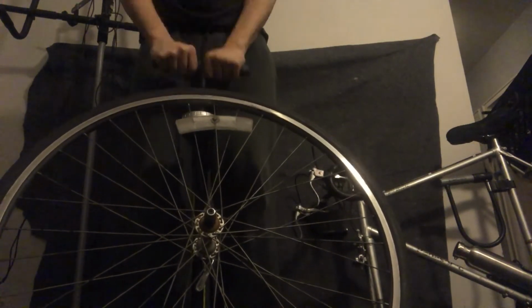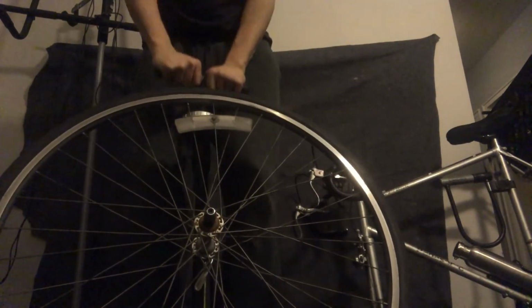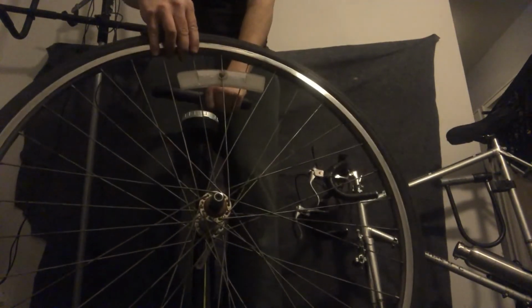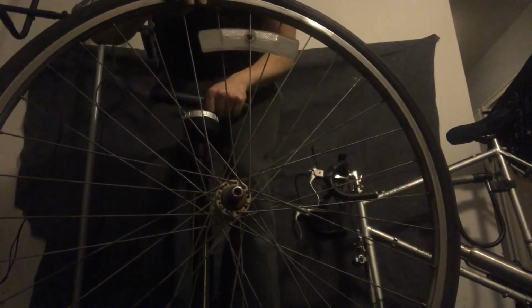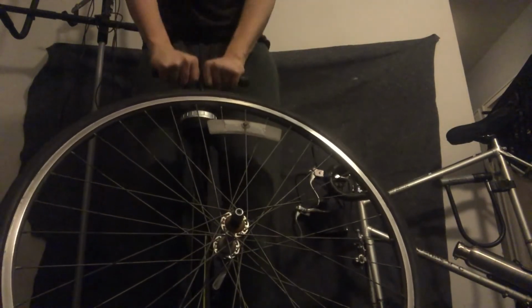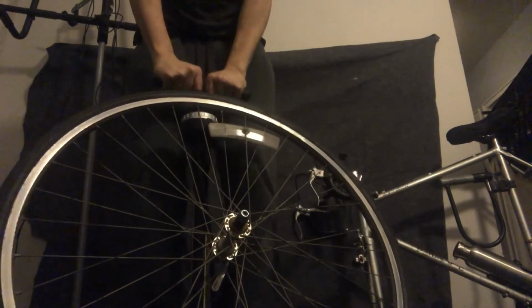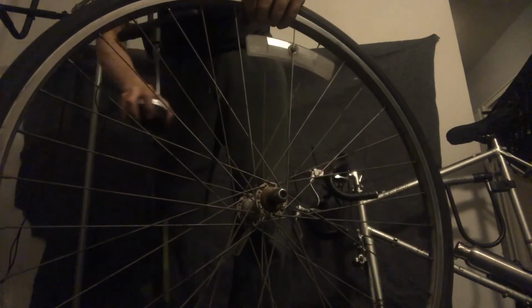At 40 psi. We are now at 75. And we actually went above 90 there. We're at like 93.